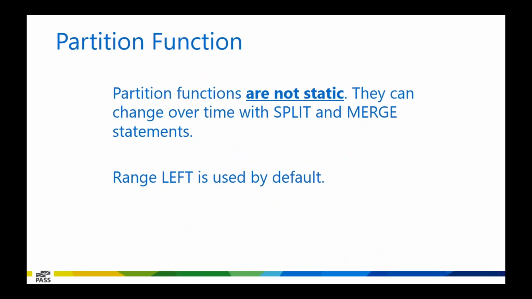And then of course, most likely, these partitions are not going to be static. So just like an index that you would create, you have your starting point, which we would go through and set up. But then over time, we're going to want to probably add new partitions and maybe remove old ones to do archiving and purging as well. And so that's going to happen with split and merge statements, which we're going to get to in a bit. But the key thing to note is now that you see how we're setting up these boundary points to set up partitions, they're not going to be static. Most likely you're going to have them change over time as you're doing your sliding window.